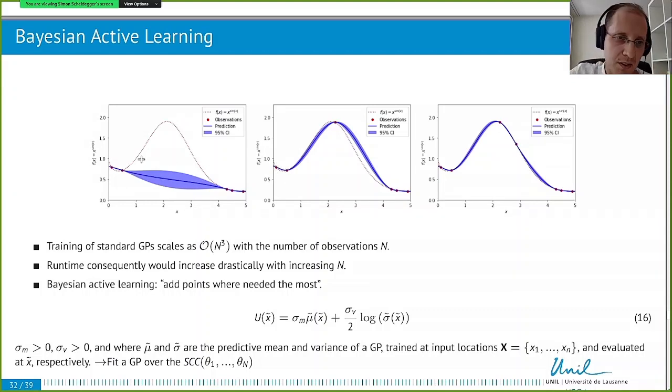So that means we start with, say, a few points here and here in the domain. The red one would be the true function. That would be highly inaccurate. So based on Bayesian active learning, what happens? Here, where the uncertainty is maximal, we inject an additional observation. So with very few observations, we get a surrogate of our quantities of interest that is derived from the model solution.